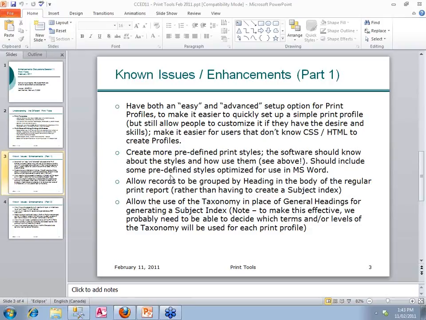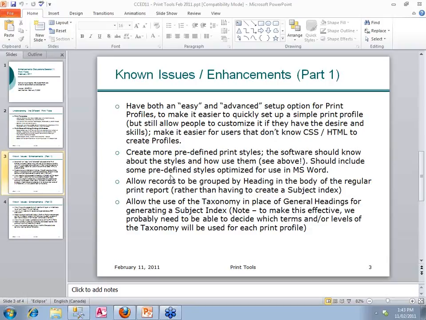So what we would like to do is have an easy mode and an advanced mode, so that people who find the advanced setup options to be a bit much can use an easier mode, an easier interface to get things set up quickly without a lot of background knowledge.